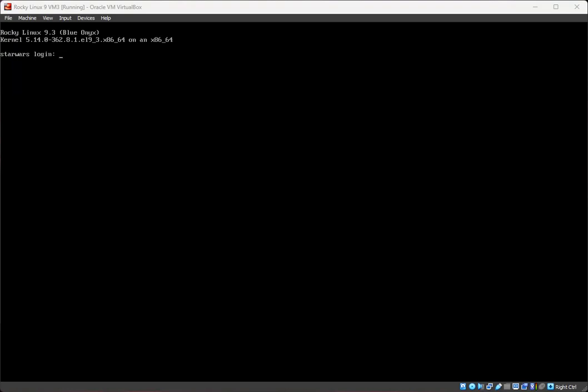There are many kernels in the market, but we mostly use the Linux kernel, which is why we use the name Linux operating system. But it's a misconception, so always remember that it's a GNU operating system.